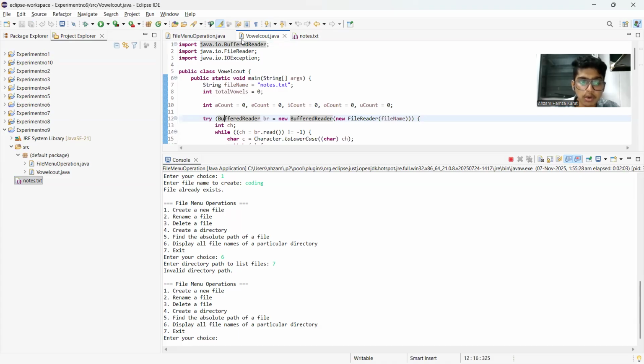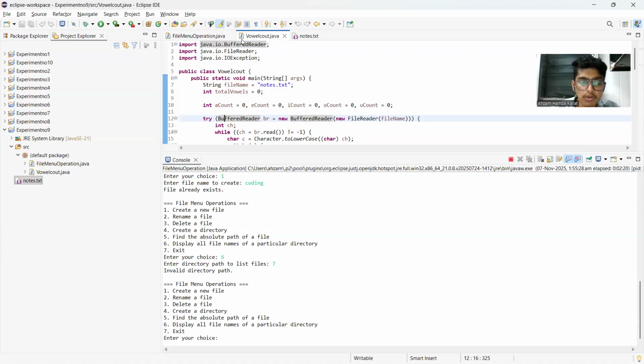As it reads the file, the program checks if the character is one of the vowels using a switch statement. If it is, it increases both the total vowel count and the specific vowel count. After reading the entire file, the program displays the total number of vowels found and the count of each individual vowel.